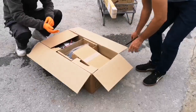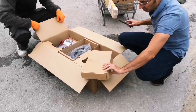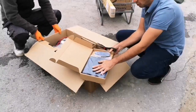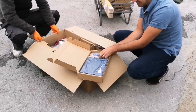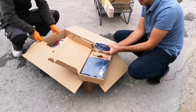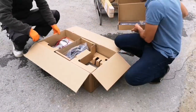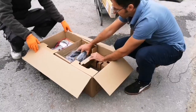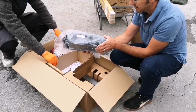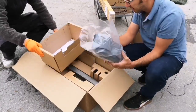Our first box, we've got the controls. So this is the main controller for the powrtouch. So we've got the control box and the handset. So this is what we're going to wire everything into, and this is what's going to actually control the motor mover. Next up, we've got the covers. So two sets or one set of covers for front or back set of movers. This is just going to make it look a little bit prettier.